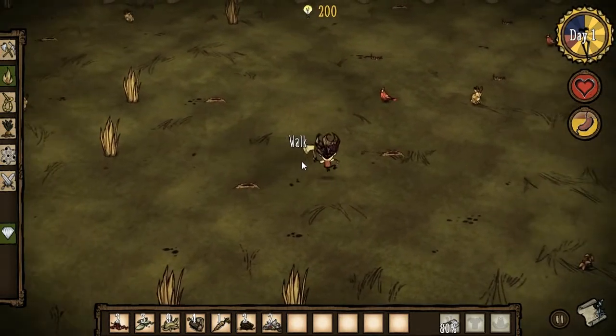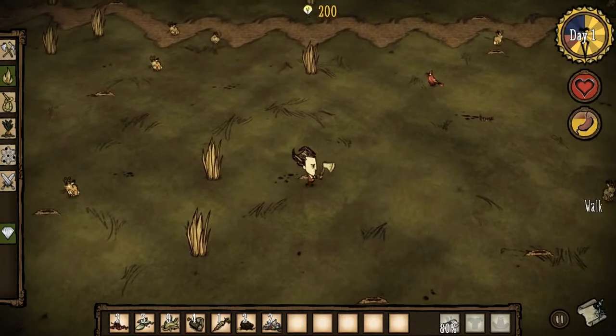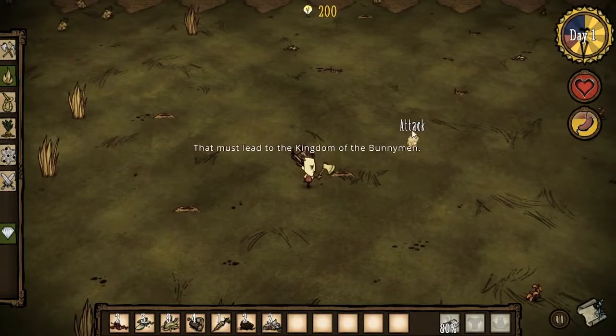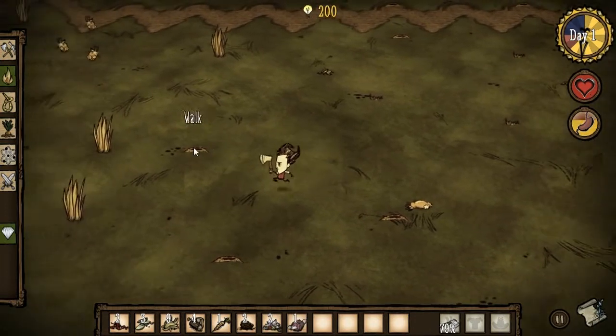Oh crap. You should have clicked on it. Okay, this one is gonna run to that hole. So just stand. What's this one? But yeah, so just stand. Click on it now. Click on the rabbit. The rabbit. Now pick up the morsel. There, you just got some meat.